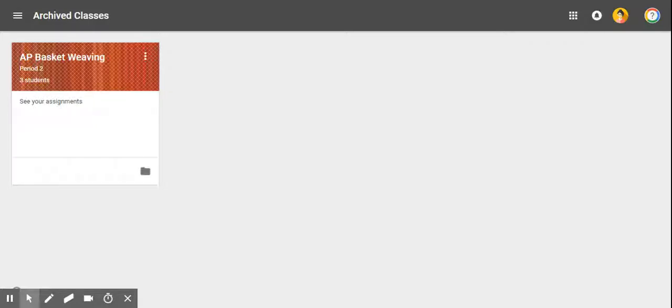So if you teach 5 periods of one subject in a secondary setting, you might want to delete 4 of those periods, but leave one of them so that you can use the reuse post option and bring back old assignments that you used from the last year and instantly recreate those without having to do a bunch of work. If in an elementary school setting, instead, you have multiple classrooms, one for each content area, you may want to opt to archive but not delete those classes if you would like to be able to reuse posts in future school years.